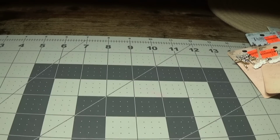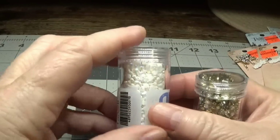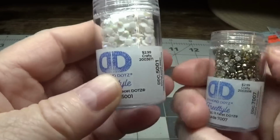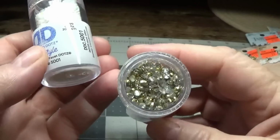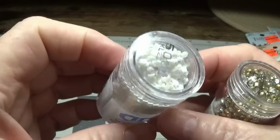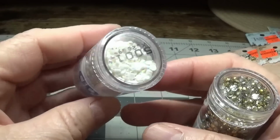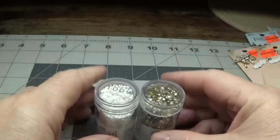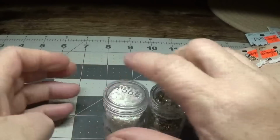And as you know, in my last project, I made little embellishments out of the Dollar Tree wooden pieces that look like shells, and the little diamond dots. So I went out and bought more diamond dots. They were 30% off of $2.99 at Hobby Lobby, and this is a real pretty gold color and a real pretty kind of a pearl color with Aurora Borealis at the top. So I picked those up. I have an idea for a project at Christmas.